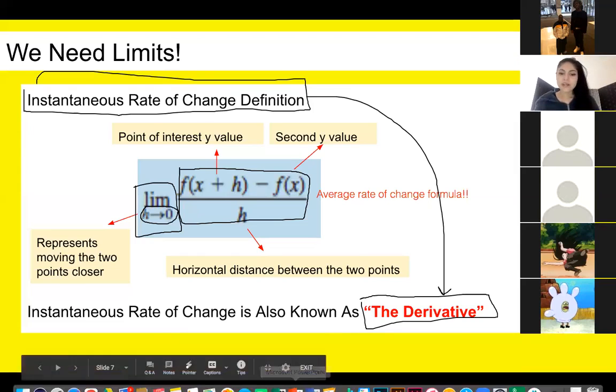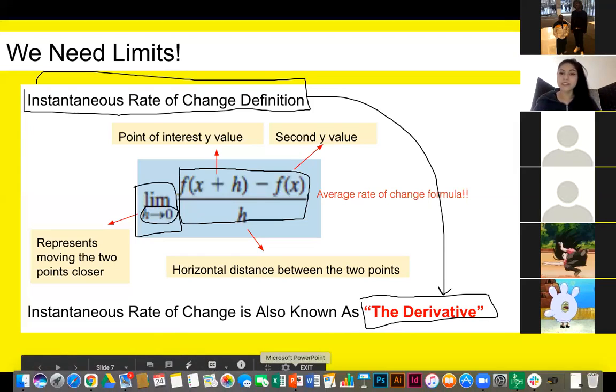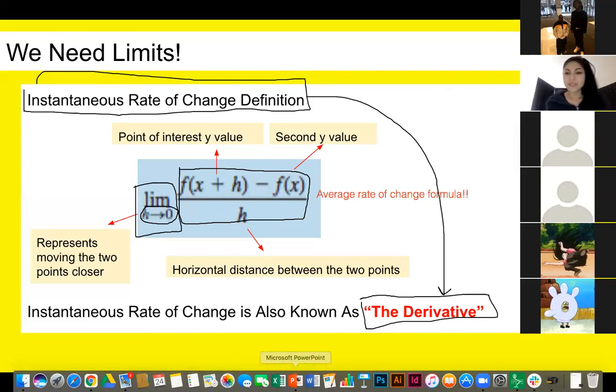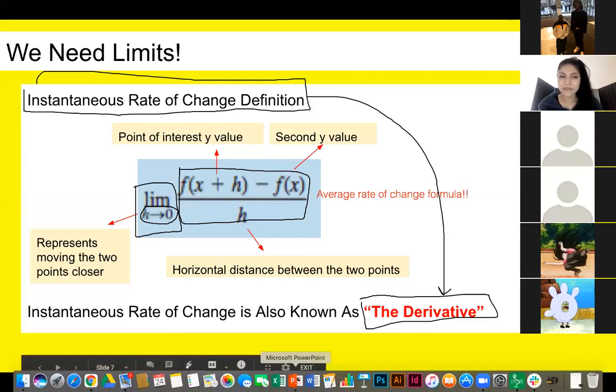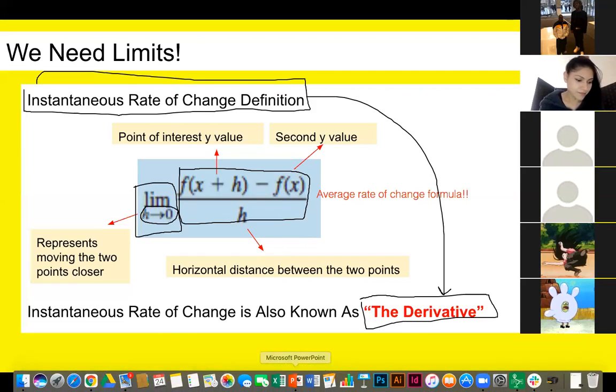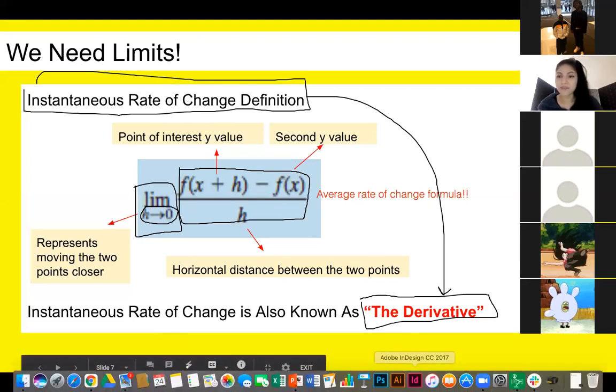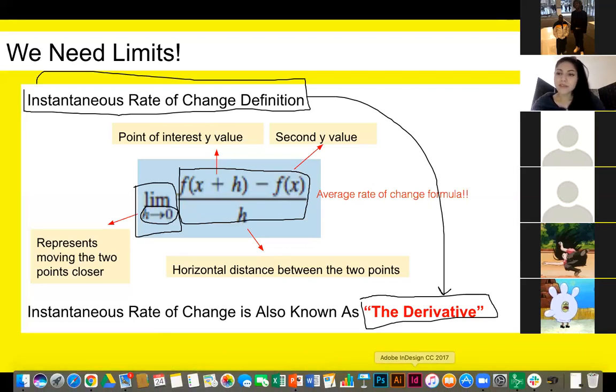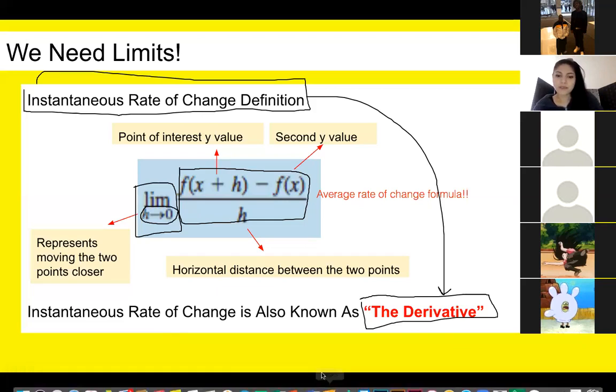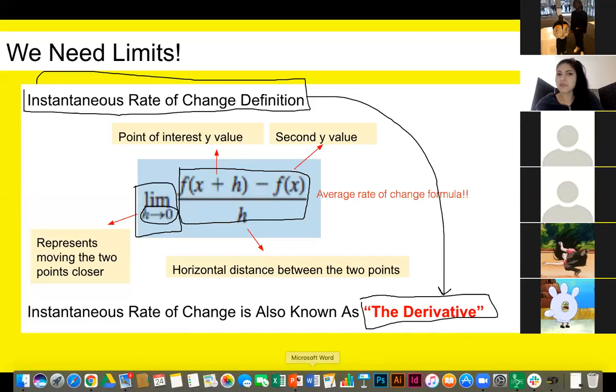All right, now I'm going to pause for questions about this slide. So this is for instant rate of change. Let's see if there are questions. And if not, then for those of you who are ready, you could just go to the next slide on your slides and start the Google form. But everyone else, I'm just pausing here to see if we have any questions about this, because you're going to be asked a question about the formula or where something came from in this formula.